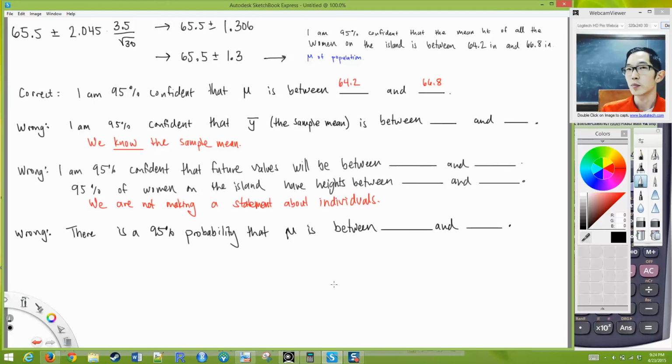Well, probability. Okay, let's talk about this. Let me see if I can find a coin here. All right, so I have a dime. I'm going to flip this, and I'm going to ask, what is the probability that this coin will land on heads? And your answer is 50%, right? 0.5.